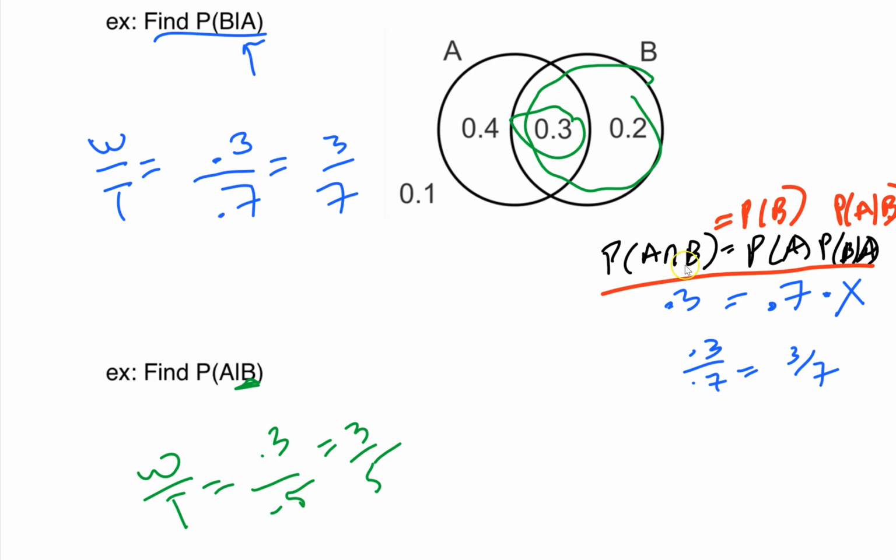This side, intersection, doesn't matter. It doesn't matter what letter's on which side, but people freak out, so I'll switch it too. But it doesn't matter. Like that. Now if you plug it in, again, this is the thing you're looking for, so I'll put an X down here for that. The probability of B, well, all of B, so 0.5, equals intersection 0.3. Divide by that, you're gonna get 3 over 5. So it works either way. So that's how you do given that with the Venn diagram. Not the hardest thing in the world, but it will be super relevant.